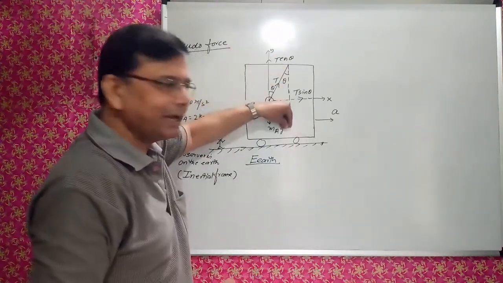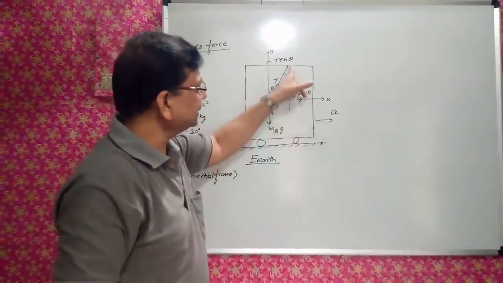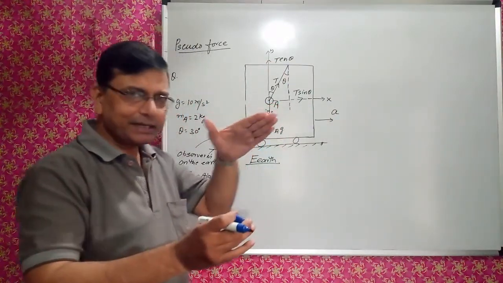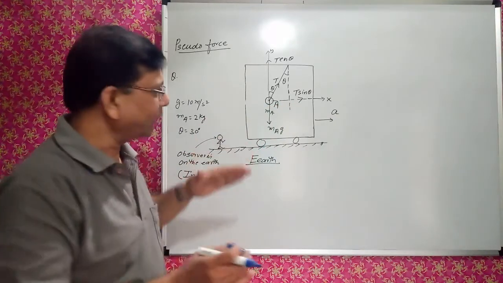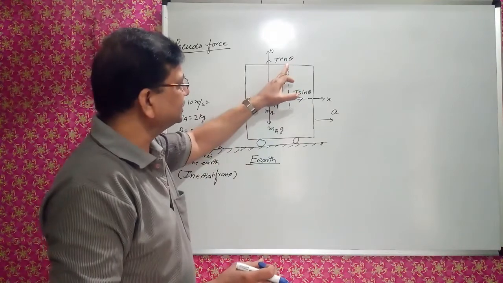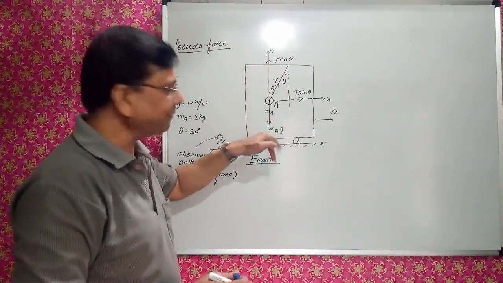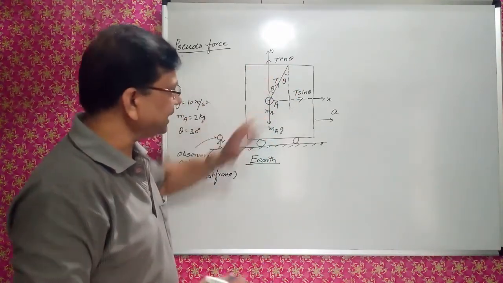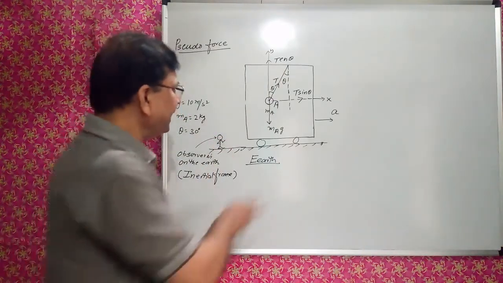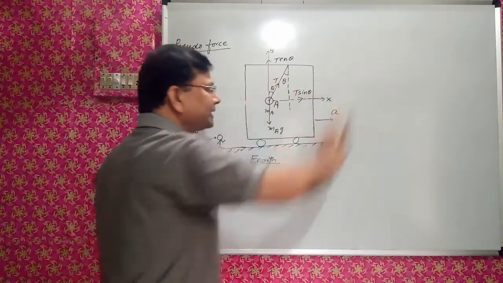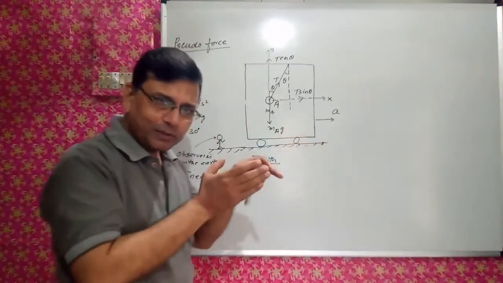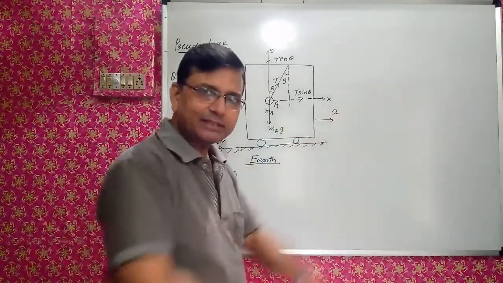The ball was hanging, it moved with the acceleration, this point moved. By inertia it tried to be at its place, means it will get inclined somewhat, right? Suppose this angle is theta. So tension will act, mg will act, if you are making the FBD, tension here, mg here. So with respect to this observer, what will he say? He will say that this bob is moving with the acceleration in this direction. Because this trolley is moving, the observer will say this bob is also moving with this acceleration.